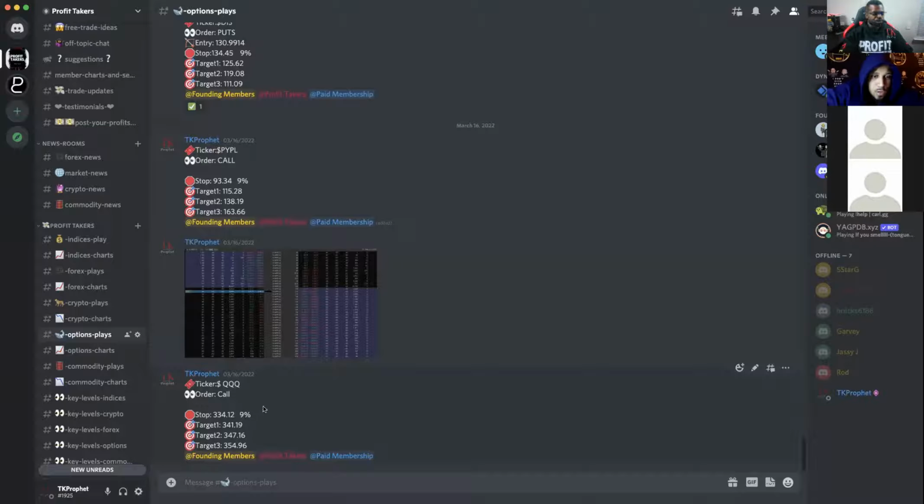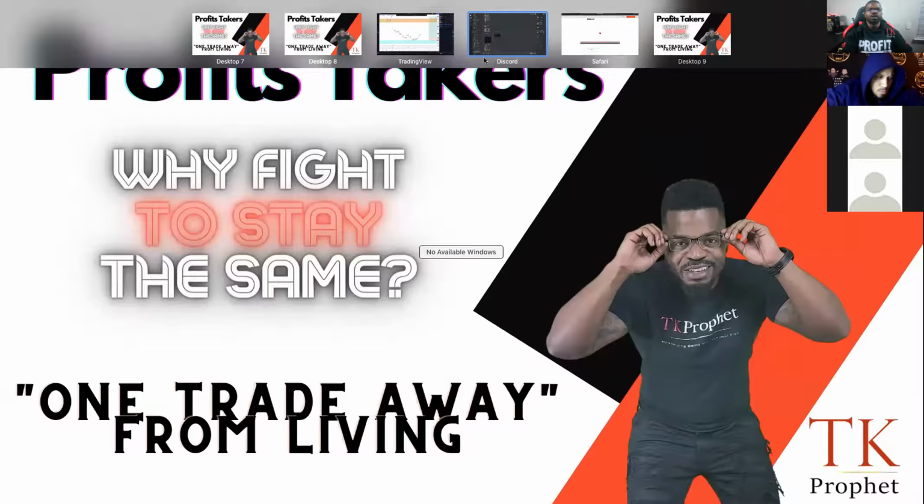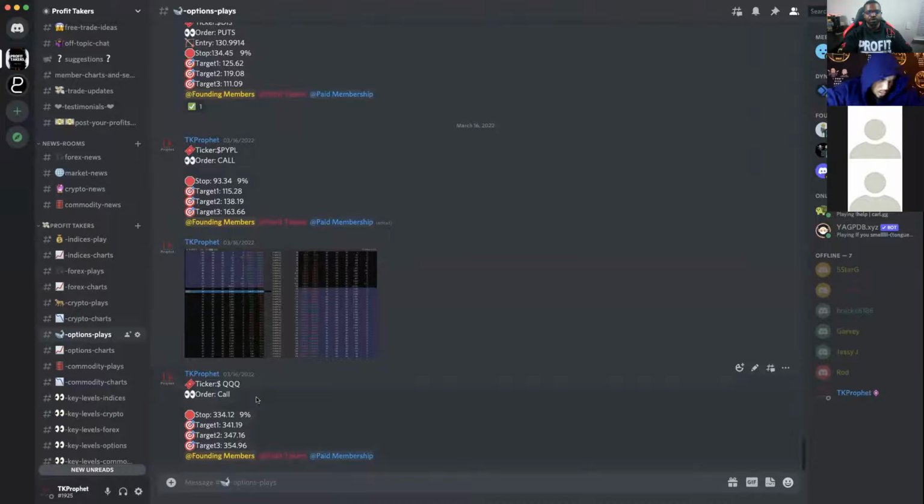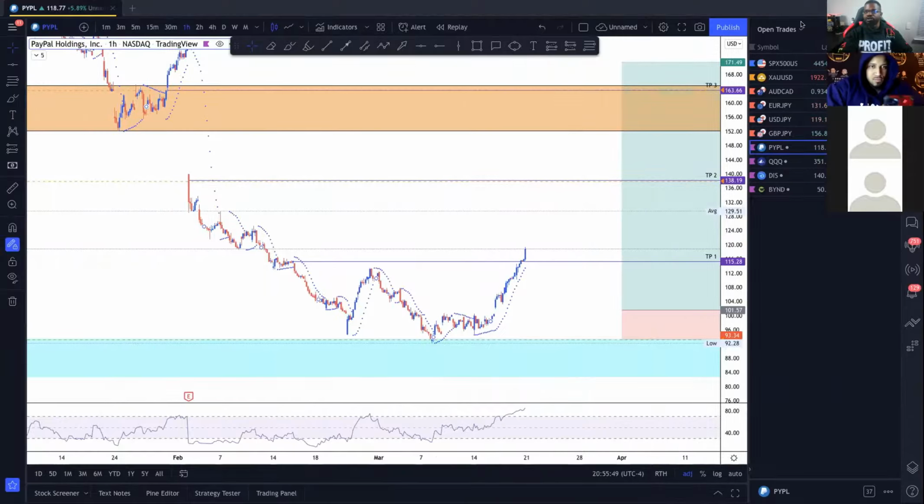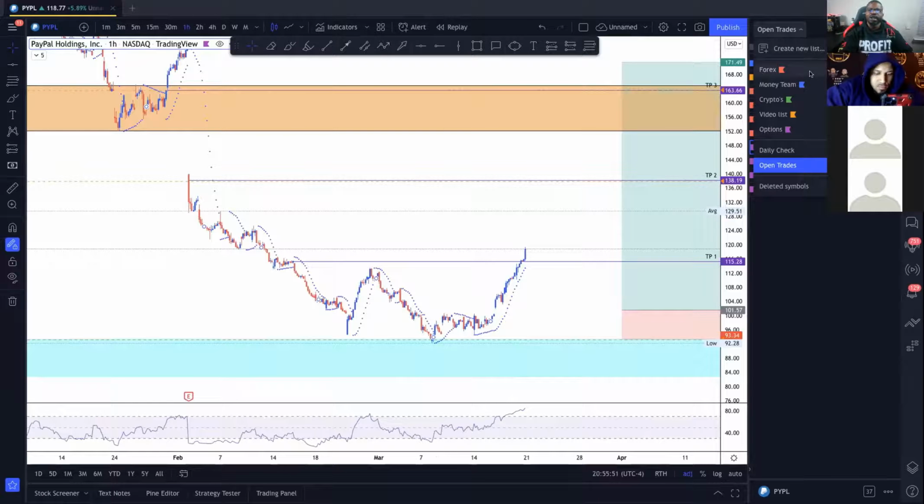Do you know anything about putting stop losses on with the Robinhood app? Nope. But what you can do is just check out the stop loss here. Let's say, for instance, the stop loss for Triple Q was 334. Let's just go to TradingView because you have access to that for free, and you're also using it for your homework and to chart yourself. So you might as well use it to teach yourself how to manage your own trades.